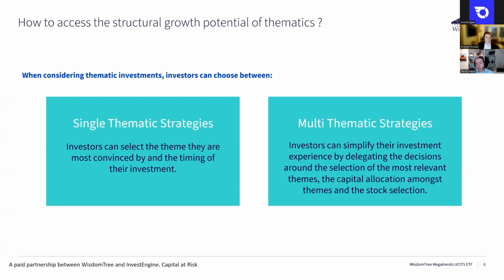What we are seeing as well in the market is more and more flows going through multi-thematic, because a lot of investors understand the goal of investing in thematics, but they may not have enough time to dedicate to that endeavor, and they want to delegate the decision around the selection of the theme, the weight to each theme, the timing of the themes, and so on, to a manager or to a specialist. And that's where multi-thematic strategy comes in.